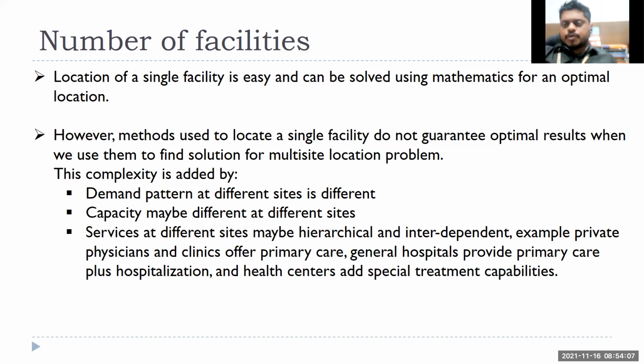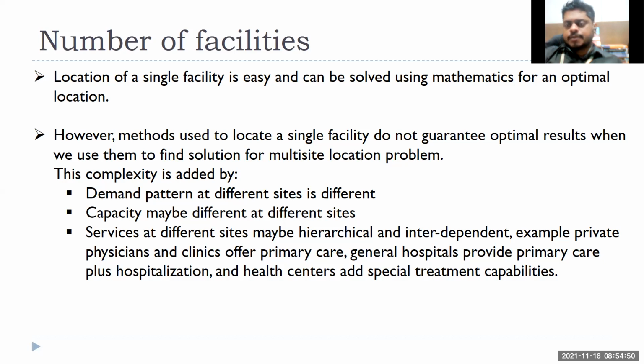So this is where you have to calculate the demand pattern at different sites, right? It might be a remote area, but because there are movie theaters and shopping malls, you know that regularly people will be traveling. Though it is located in a remote area, you know that people will be there. It might be a crowded area, but people might not come because there is no parking space available, or the area is in such a location that people will not spend that much money on fast food and all those things, right? So that is where you have to do customer segmentation. You have to go to the field and look into what the demand pattern is in those areas.